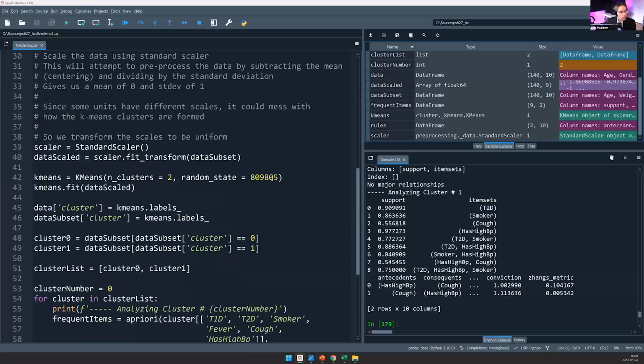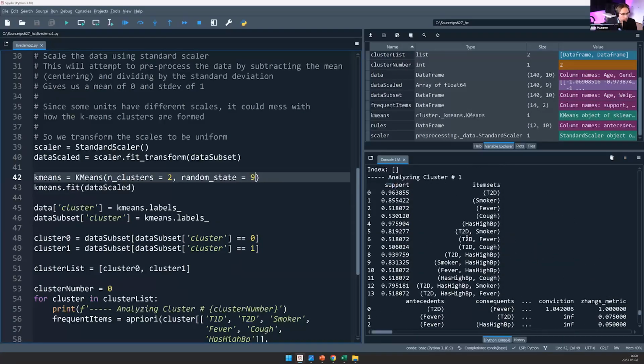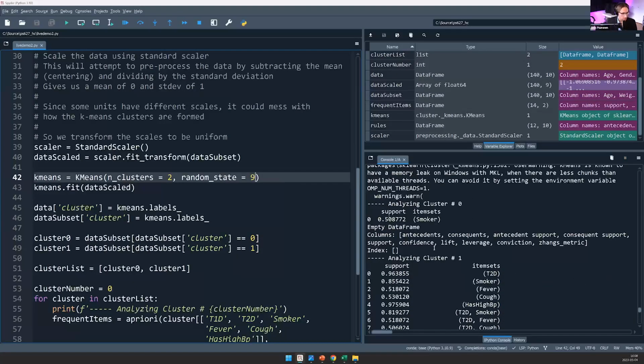And again, the clusters that we get also depend on this random state. So if I put in a random state of, say, 9, I get a completely different output. For example, in cluster 0 this time, I have a cluster that has smokers.